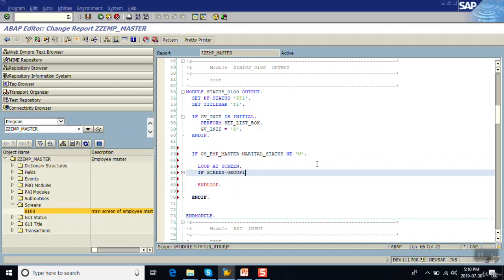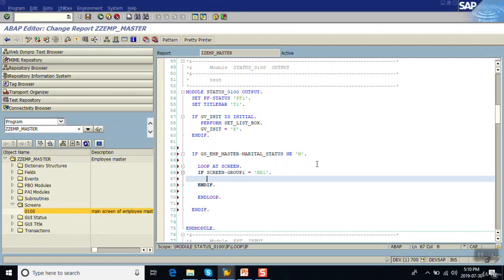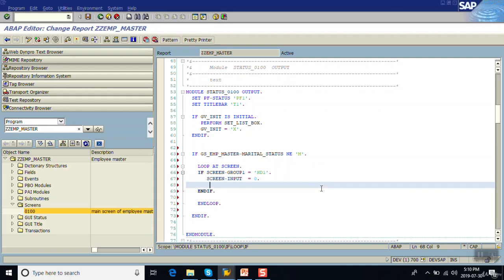If screen-group1 equal to HD1, then what we have to do, we can make screen-input equal to 0, then modify screen.